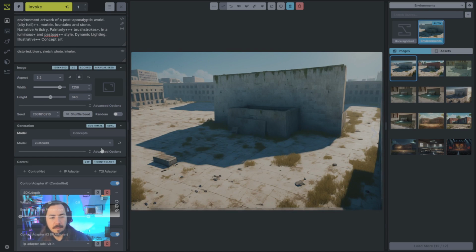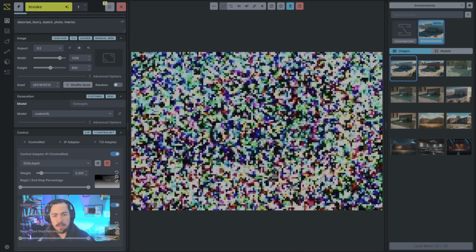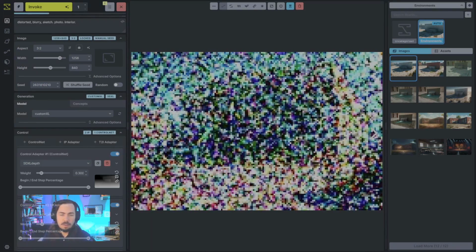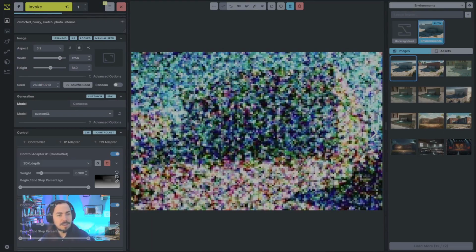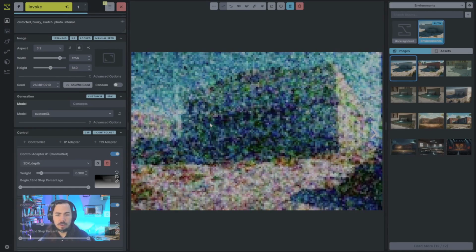So I think part of this might be that there's not a lot of flexibility in the depth control net. It's 0.8 rather than something like 0.5. So I'll just decrease the weight on this pretty generously, just to show what reducing that looks like. Because I think we've explored a lot of different options and tools. One that I think is useful here is just reducing the strength of that depth control net. So I think we might get something else, and then we'll dive into the interior of our nuclear reactor, and we'll go through maybe another way that you can get to that overall output you're looking for.